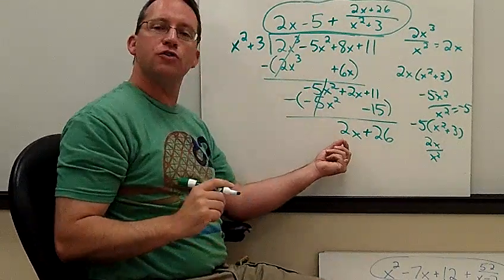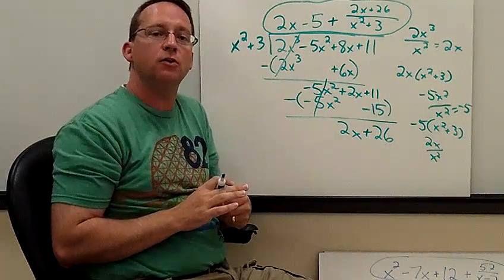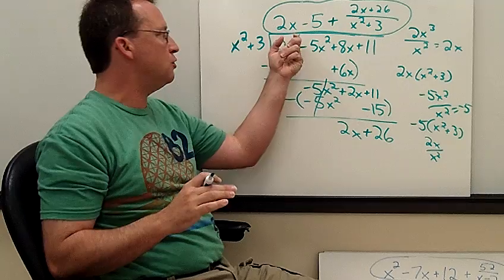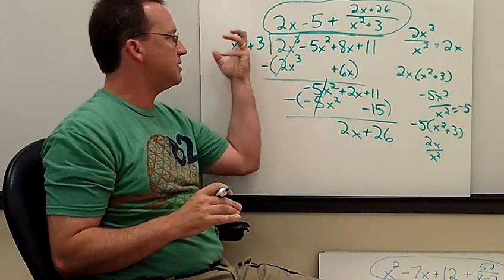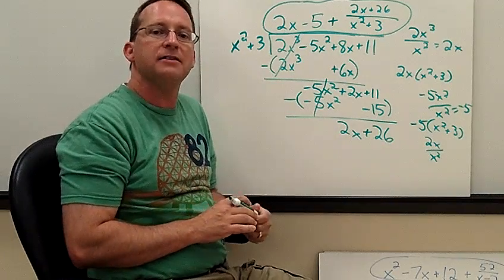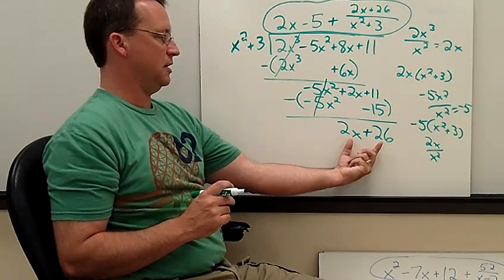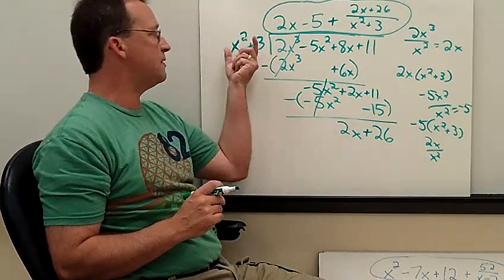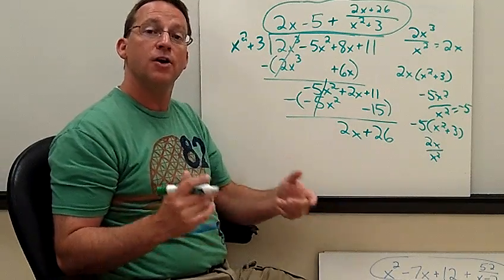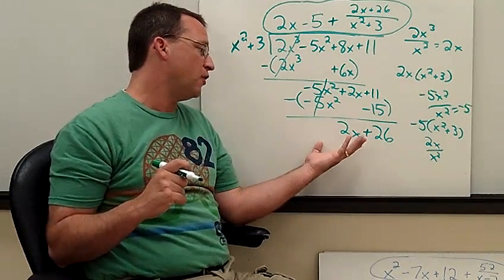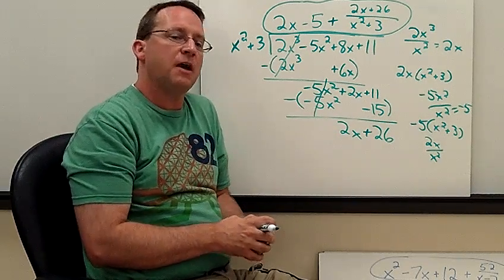Right? So once your degree here is smaller than your degree here, there's no more dividing you can do. We can take x squared into x cubed. We can take x squared into x squared. But you can't take x squared into x. You can't take x squared into a constant. So once you get down to this expression is a smaller degree than what we're dividing by, then we're finished with the problem, and this is just a remainder. So it's possible to have a remainder with a variable in. So it's a little bit different than what you would maybe expect.